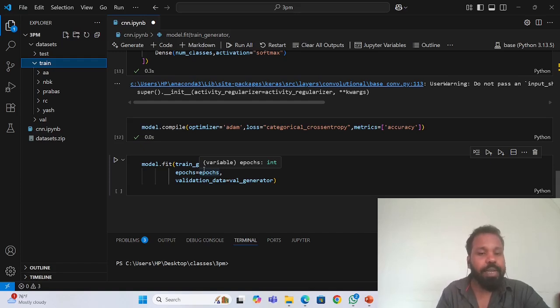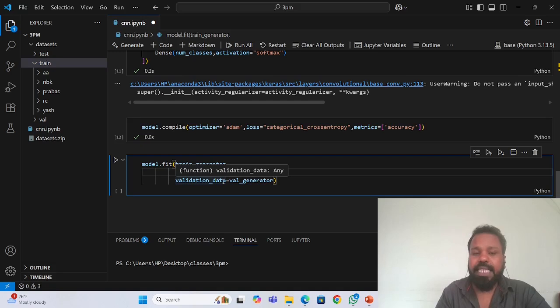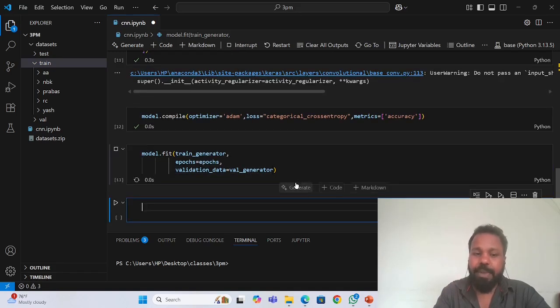You already know how many times it will be updating for each epoch; that's the batch size. And the validation data will check against the training data so it can understand better.